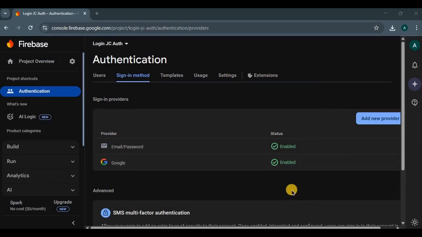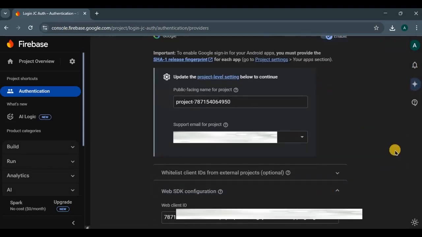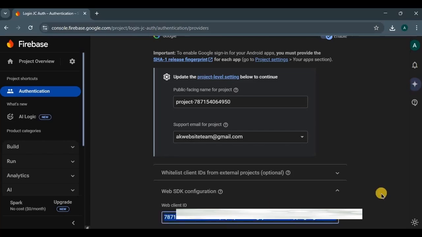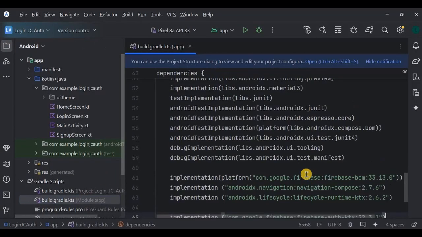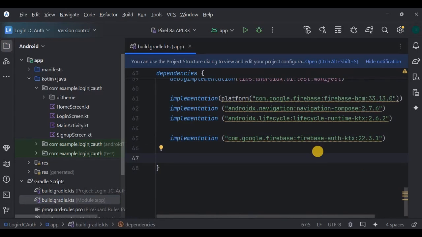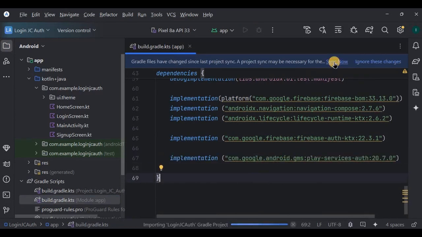Also, one more key is very important and that is the web client ID. If you click on edit configuration and open this drop down, here you will find the web client ID. Save it. Again, it's very important to access Google sign-in. Next, add dependencies. So go to Gradle, add the GMS play-services authentication dependency and click on sync now. You can find all the dependencies in the description box to copy paste. Finally, Firebase is completely set up.